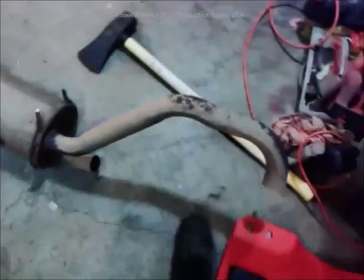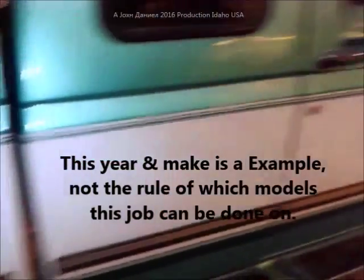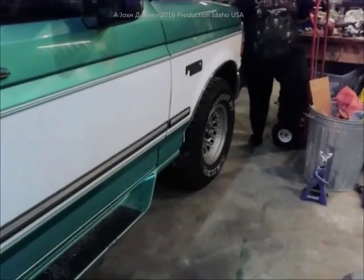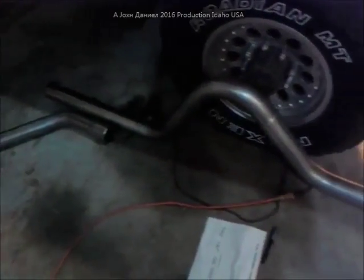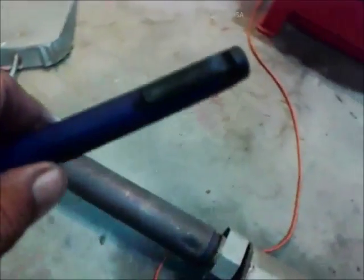This is from a 1997 Ford F-250 with the big 460 motor in it. I've got my sidekick Jess who came up from Nevada to help me. I got a kit from Summit and these are the parts laying out here - pretty self-explanatory, not rocket science. This is a three-inch system replacing the factory two-and-a-half inch.